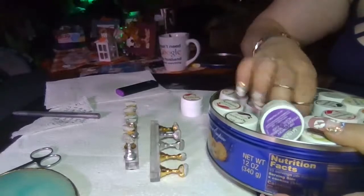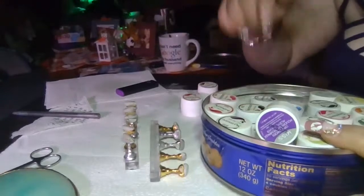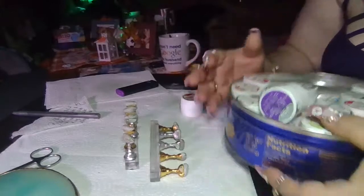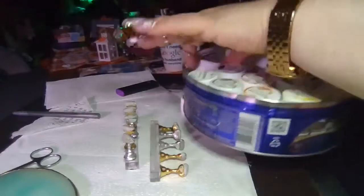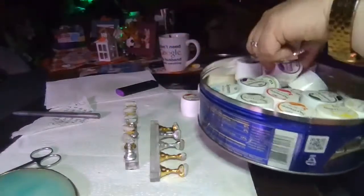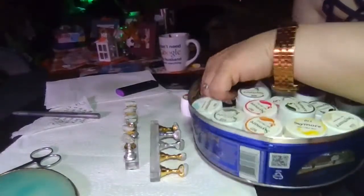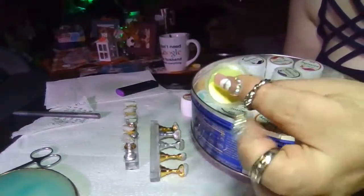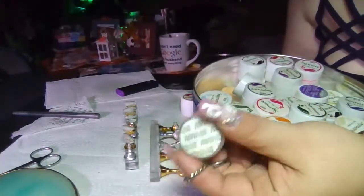This is the clear one. I mixed that together for the glow in the dark. These are at the bottom here. Glow in the dark: we have blue, purple, orange, pink and white. And it looks like we may have one more. Yes, light blue. There's quite a few more. Yellow. I just have to figure out how to use it with the press-ons without using dipping powder. See, they're small, but that one's unopened. These are glow in the dark.